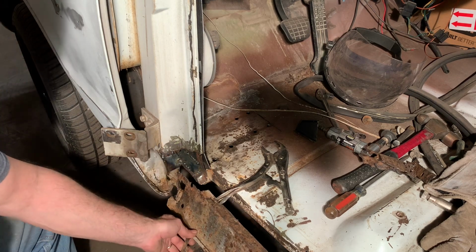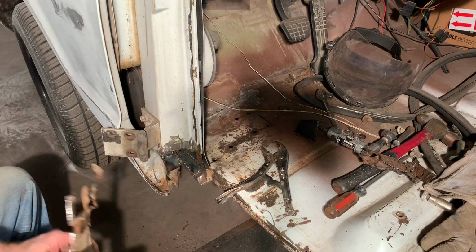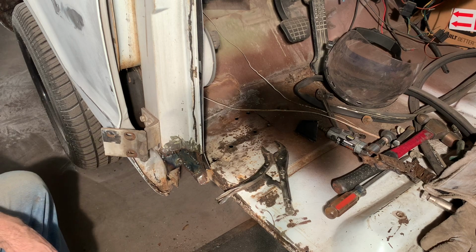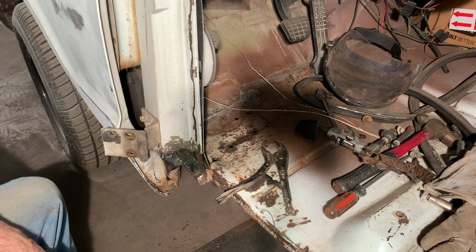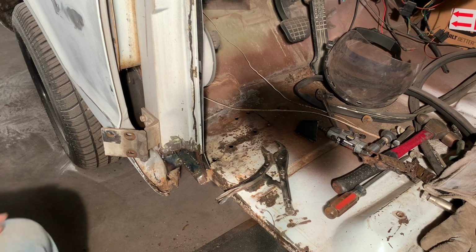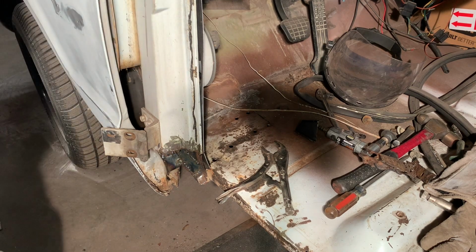We're going to do just like the other side. We'll get the inner rocker set and keep testing the outer rocker. I'm going to do the braces last and brace it where it's at. Okay, so it's coming along. I'm going to get some paint and we'll get this other piece made.